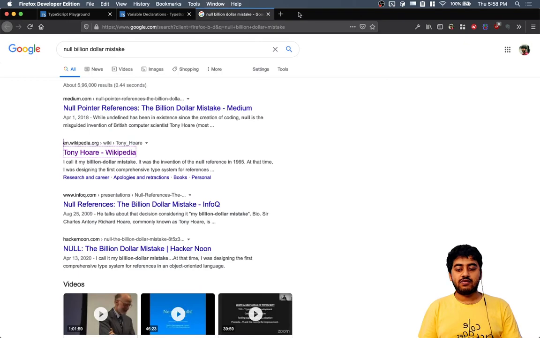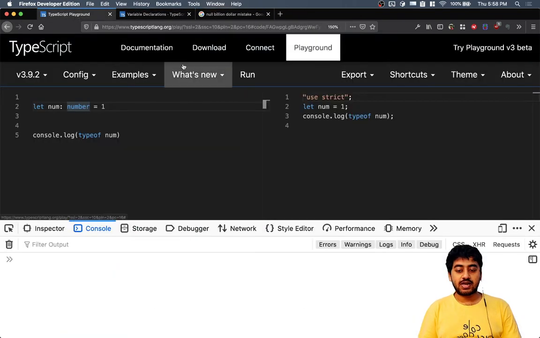Especially if you have dealt with languages like Java and C++, when you encounter a variable and you think that it has some data, but it actually has null, and then you try to access something with dot something inside it, and you get a seg fault on C++, or you get a null pointer error on Java, you know what the problem is. Now, with data types that exist in modern languages like Dart or Kotlin or Swift and TypeScript, when we say number, it means it has to be a number. It cannot even be null, okay?